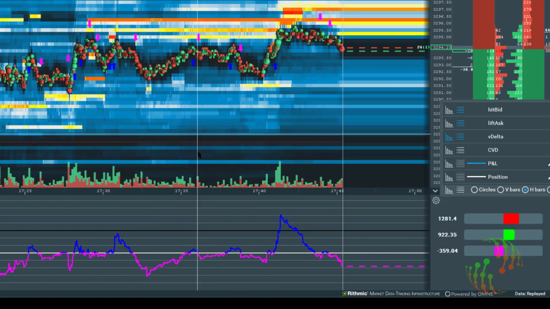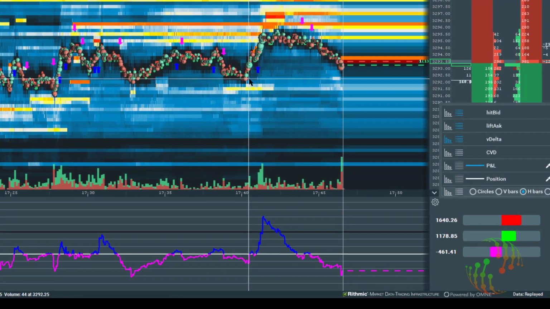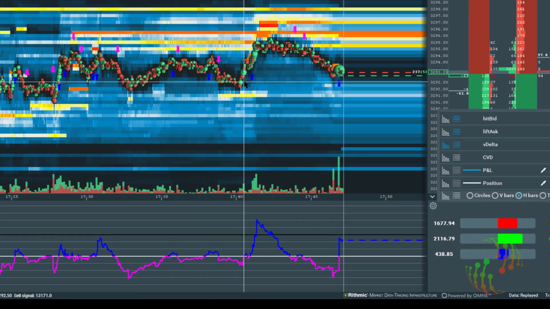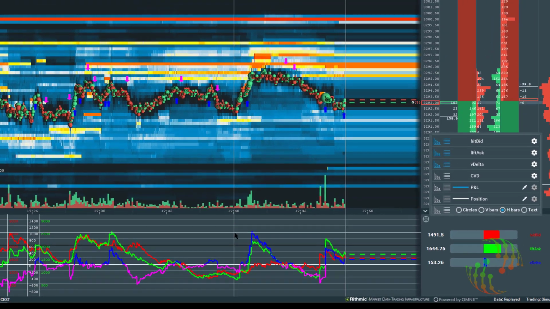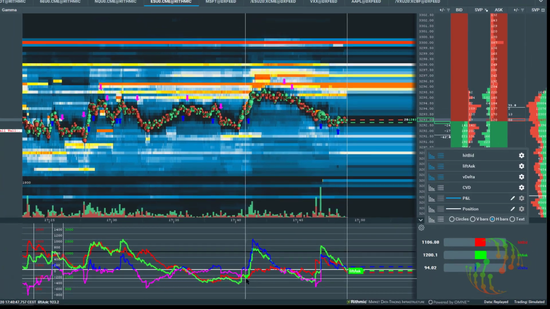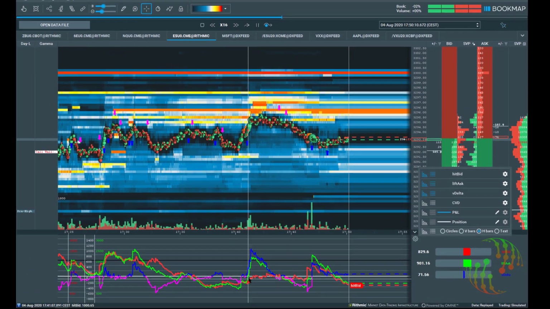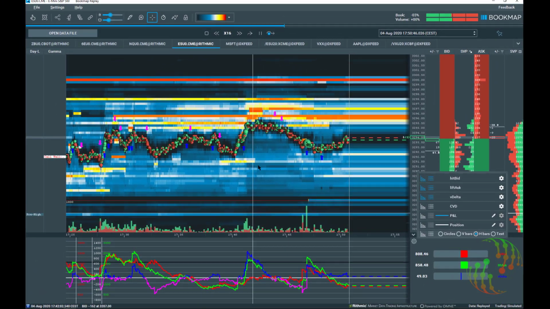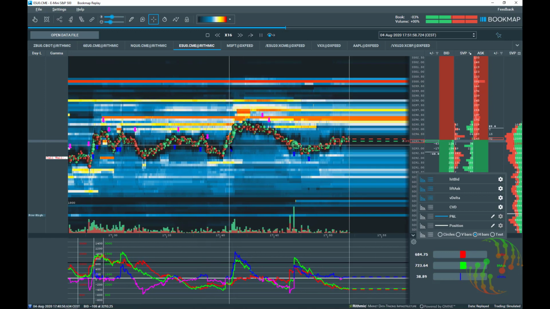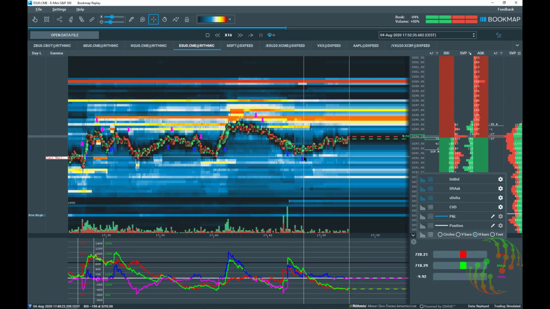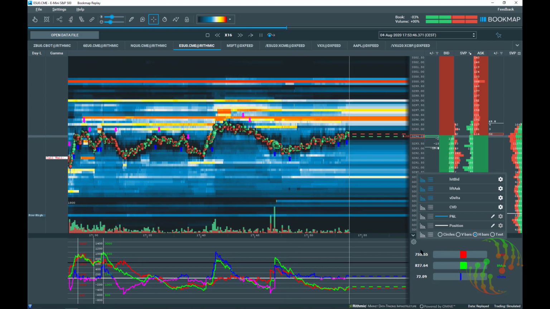If you draw a line from this point to that point, you will see a nice divergence, and that means you can take a long position at that point and you are supported by the buyers. You see green is over red. As well, the vDelta as a result of bid and ask is going up too. It's blue, it's blue, it's blue. That means you are in the buy position here. As well, nicely indicated by the arrows if you need this help to get a little bit more confidence in what the market is doing.